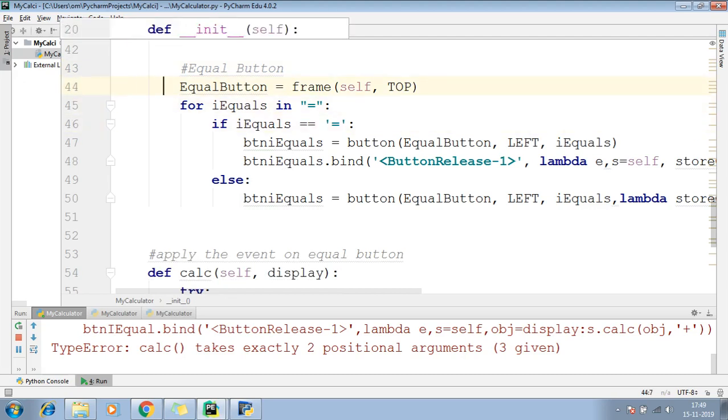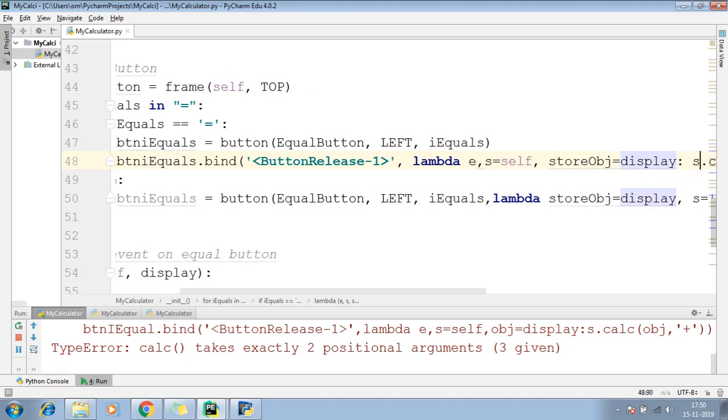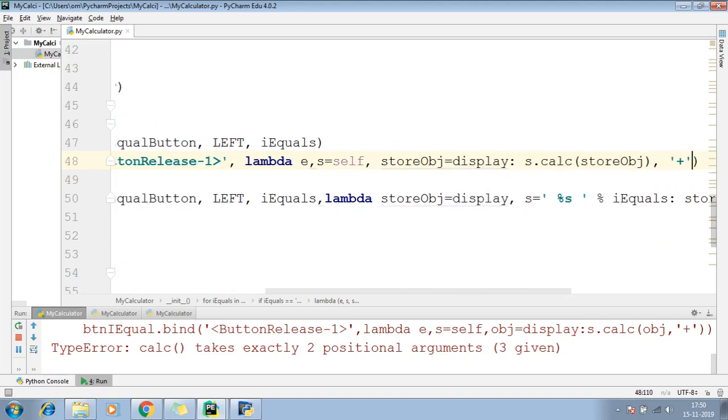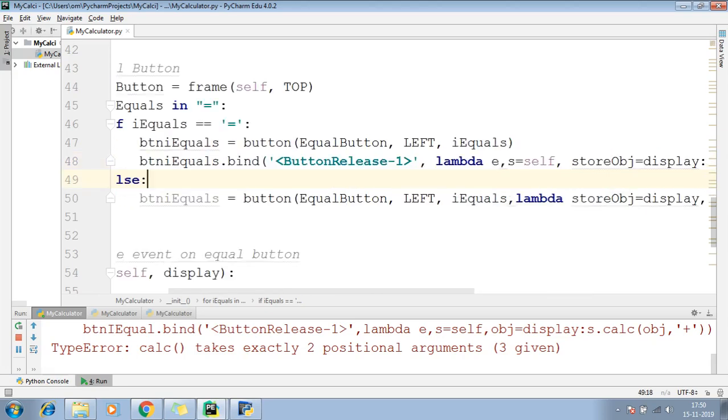So let's see here, equal button frame in S, equal button I equal lambda S assigned to self, store object calc store object plus, okay, fine.